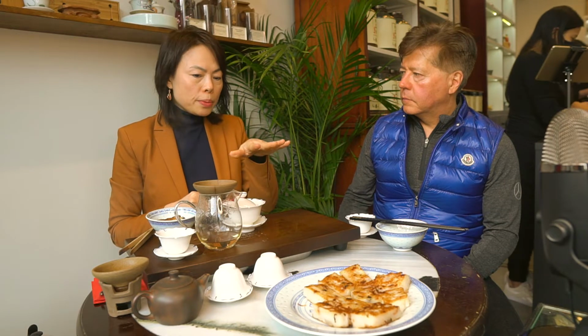Pu-erh, I find personally, is good with very greasy food, like deep fried or heavy texture food. The turnip cake is a little bit dense, but then it's on a lighter side. So that's why I like it. I don't want the tea to overpower the complexity of the turnip cake. So that's my opinion. But I let you be the judge.